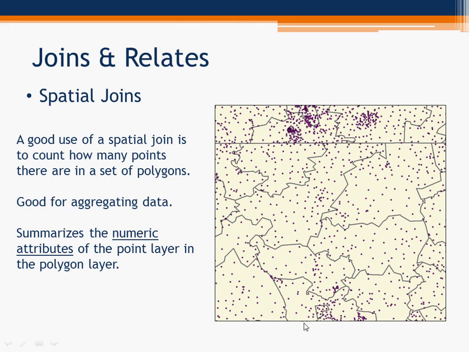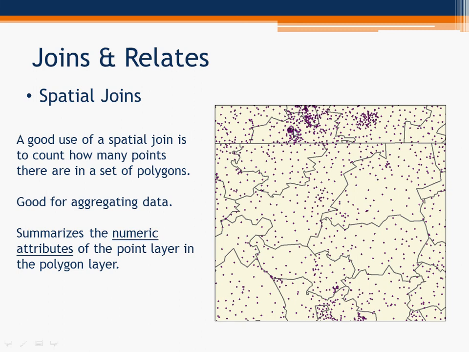So one of the things that you can do here with a spatial join is you can aggregate data. Maybe I'm not interested in seeing just this dot map of where the customers are. I'm interested in more of a regional analysis where I can see by zip code, using this polygon right here, how many points fall within this zip code, and also how much of the total expenditures in the expenditures field from each of these points totaled together would be within that zip code.